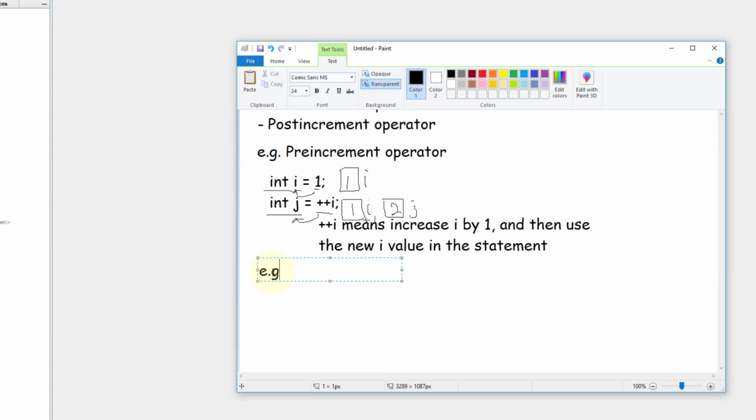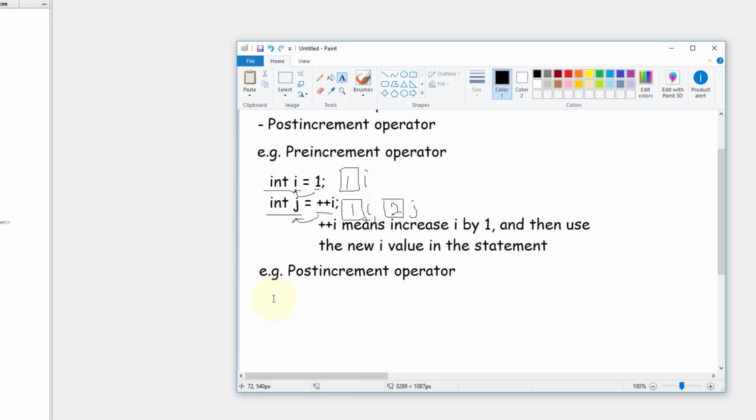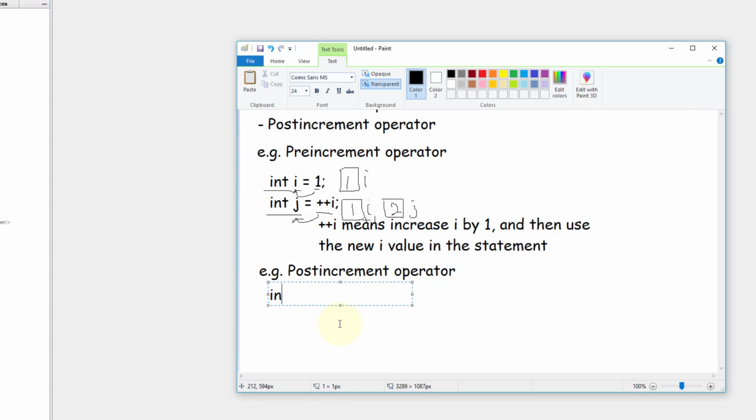Postincrement operator. Pretty much the same example. Int I equal to 1. Int J equal to I plus plus.